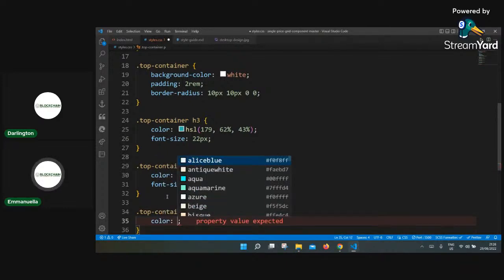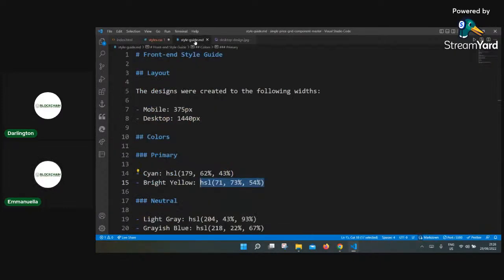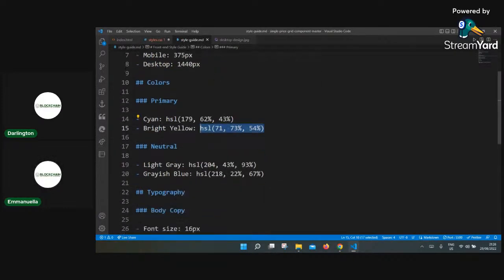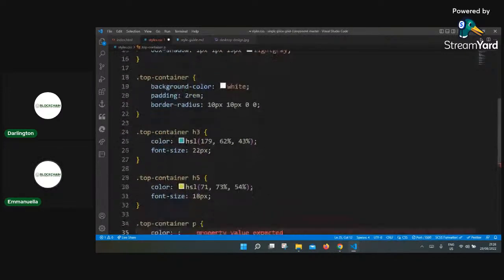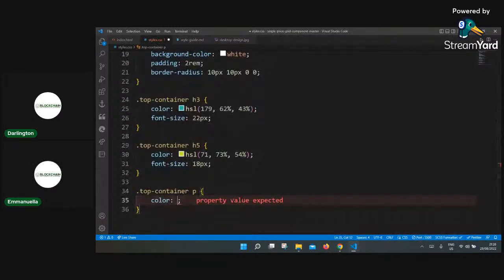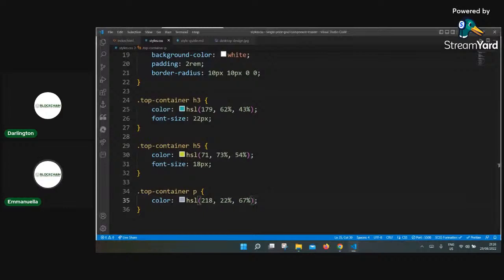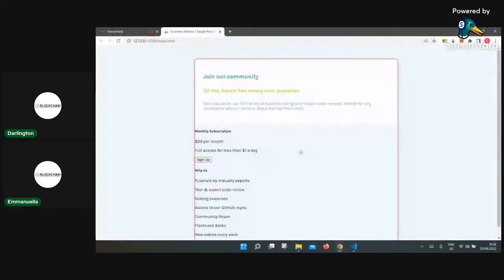So for this, the color wasn't really provided here, so I had to get the color. Oh, okay. I think this is the color here. Well, anyway, there are some colors that weren't provided that I had to get myself. So let me see if this is the color I'm looking for. I had to write out some colors over here that we'll be working with, so that we can work faster. Okay, that's actually the color I need.